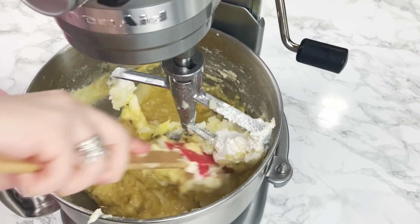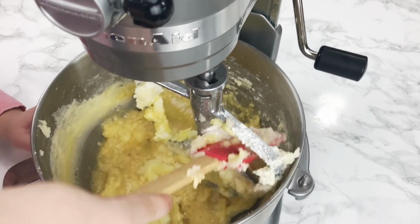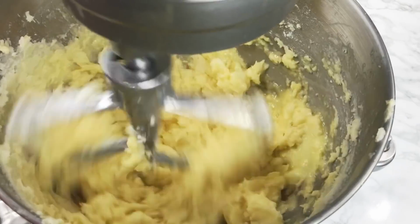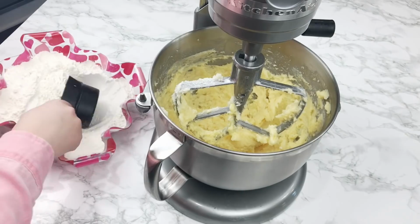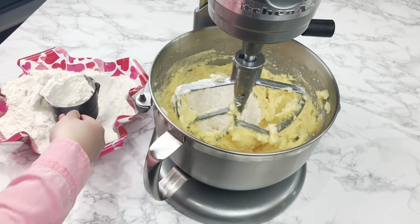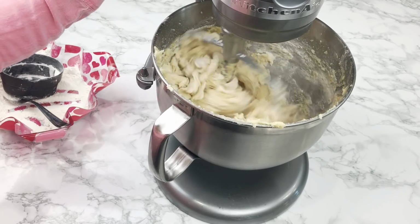Don't forget to scrape down your bowl, because if you don't, it'll get all sloshy in there, which is what happened to me. So be aware and scrape it down. Next, you're gonna add your flour, and I added it 2 cups at a time just to prevent the mixer from powdering everywhere.